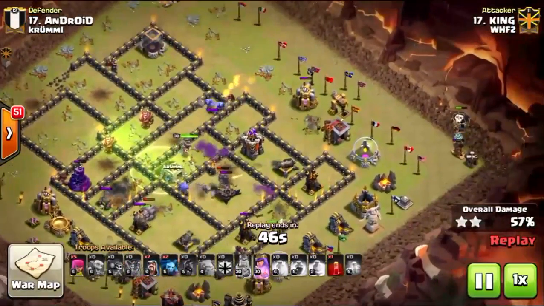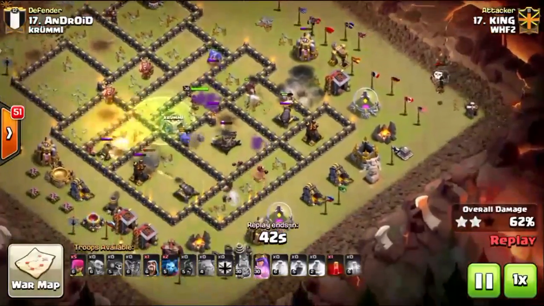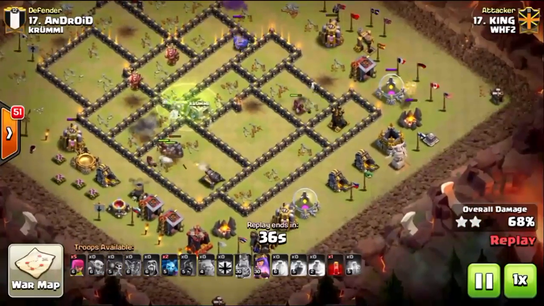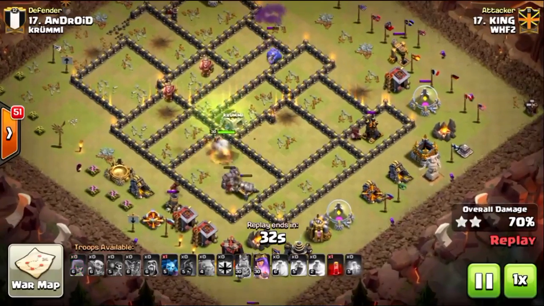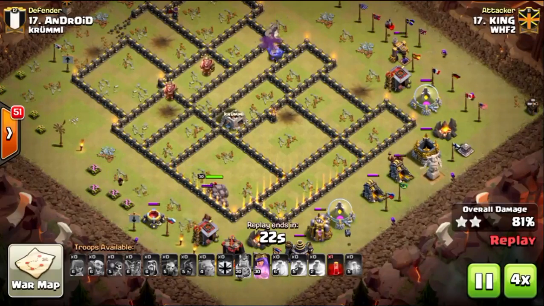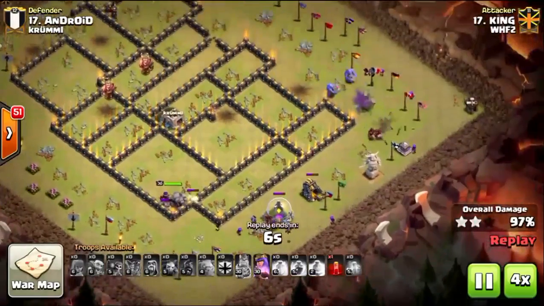Troll Tesla at 3 o'clock, that's going to be taken out by that loon, and it's going to live to tell the tale, but the tale is going to be very quick because it's going to die to that air defense. There we go. Boom. It's done. And then we've got hogs that are going to piggyback right off of that golem and take care of that last point defense. And now we've got to worry about the AD and the mortar, which go down as well. Hogs, best cleanup troop in the game. They're going to take the rest of this base.